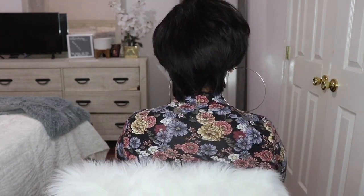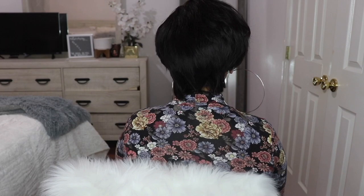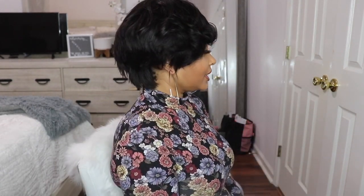So I'm gonna give you guys a full 360, and we can wrap this thing all the way up. So this is obviously the unit in the front. This is it on the left side. This is it in the back. This is it on the right side.